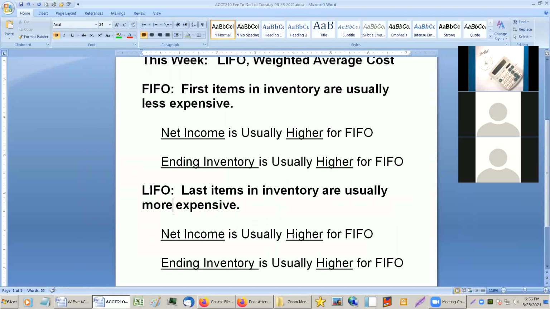So net income is usually lower. And notice that the ones that we have left unsold are the first ones that were in. Those are the cheapest ones. So the ending inventory is also usually lower. They could be a lot lower. They could be from 1972 or something.